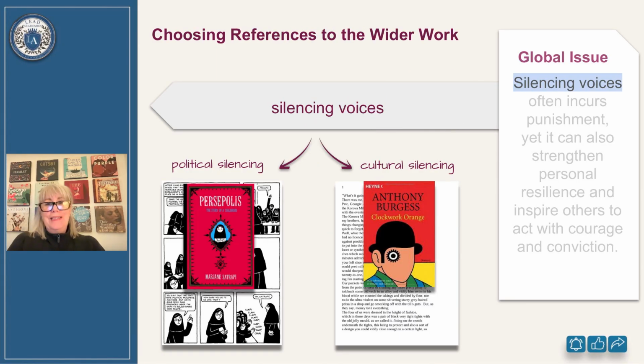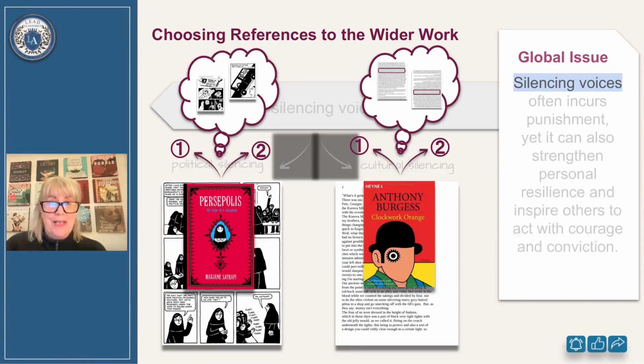Before we go, I'd like to touch on how to choose the wider work references. The idea is to choose at least 2 references from within each work, specific moments that inform the global issue in ways different from the extract. The example here is literature, but for LangLit, within the BOW, you would choose 2 more photographs or 2 more Dove ads.